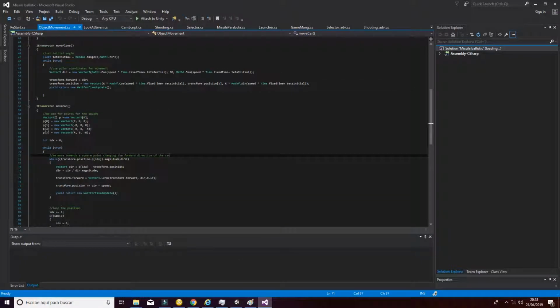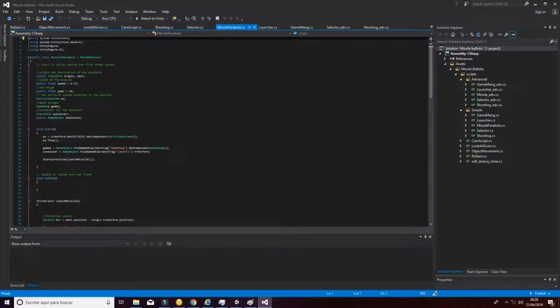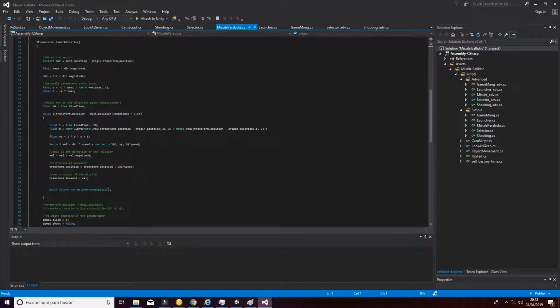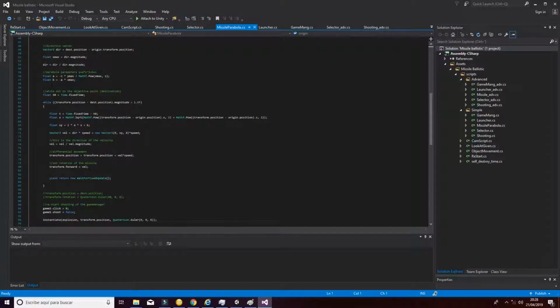So what we do is we generate a coroutine which is going to calculate the different parameters. As you can see here, the A and the V, the B, which are the main parameters of the parabola, which is used for the movement of the missile.